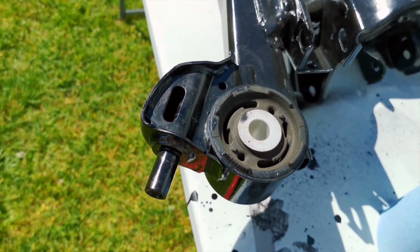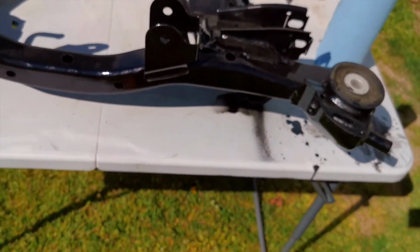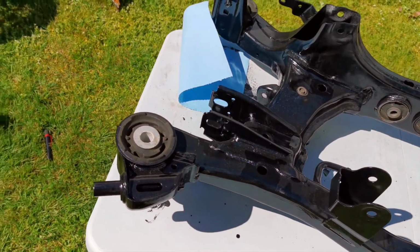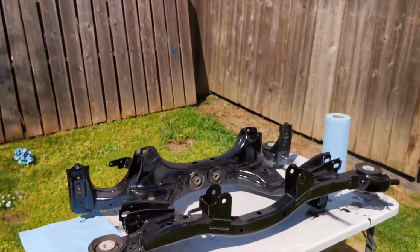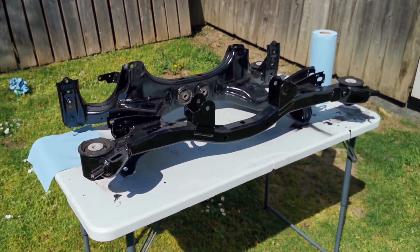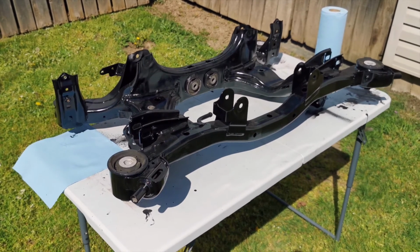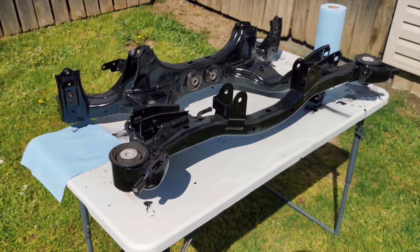Yeah, what I'm thinking I'm gonna have to do is go over the whole thing where there's a lot of overspray and just scuff it off and redo the pour 15 so it's got a nice even finish. But the inside's covered, so that's the main part. Yeah, it's just unfortunate that it didn't turn out how I was hoping. But yeah, that's why you guys watch these videos, to learn what not to do. But yeah, that's it for me for today.